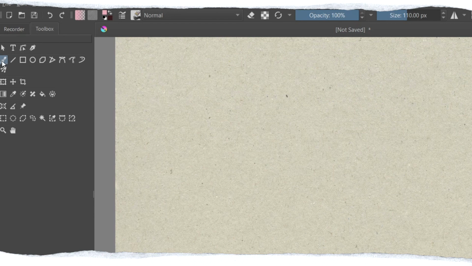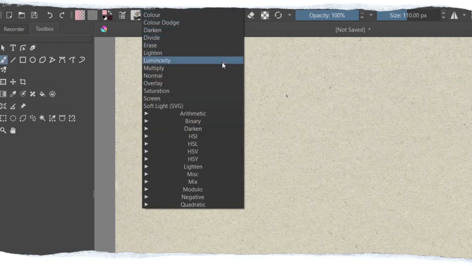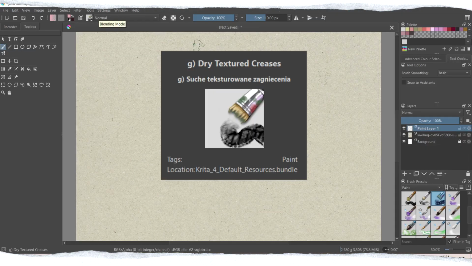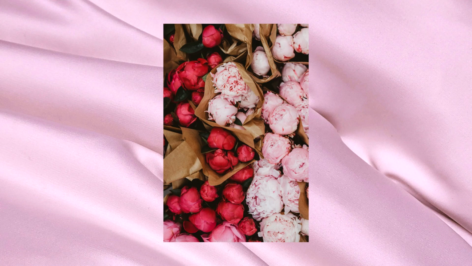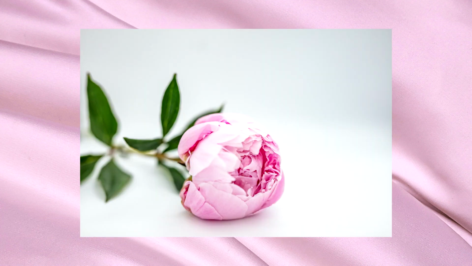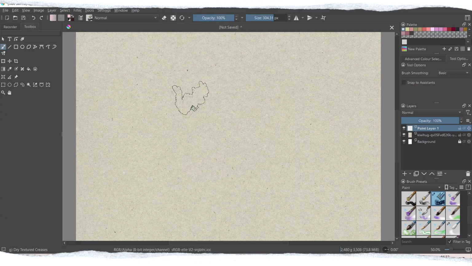Now, when you go to your brush tool on top of the window, under the menu bar, you will see the brush settings, and one of them is the blending mode that can also be applied to your brush directly. This option affects only your brush strokes, not the whole layer. For this tutorial, I am using a brush from the paint category in Krita. I will use it to paint the roses or peonies with just a few brush strokes. This method is perfect to paint close, fresh peonies like these from my reference photos.